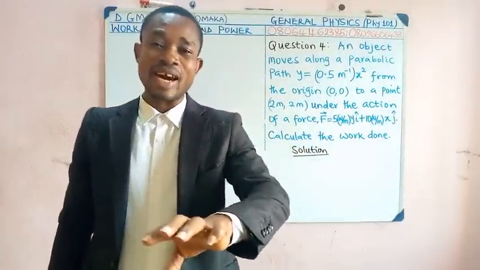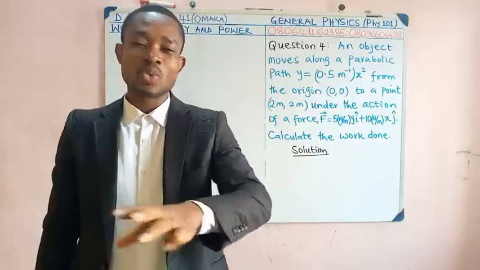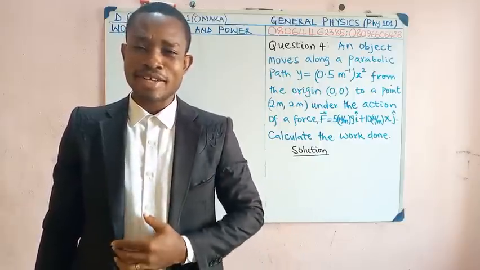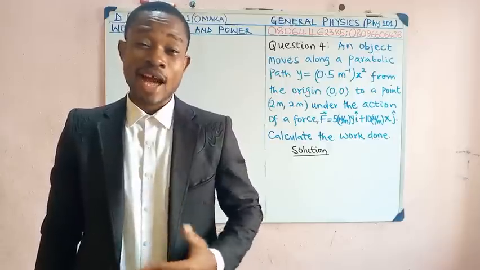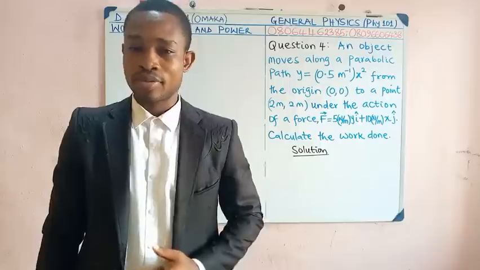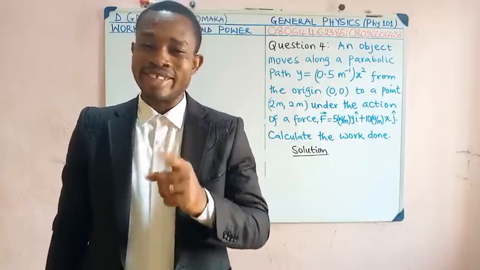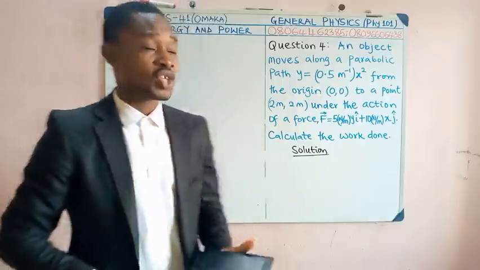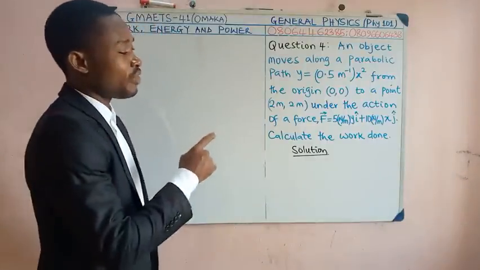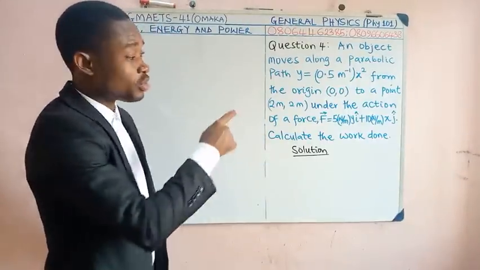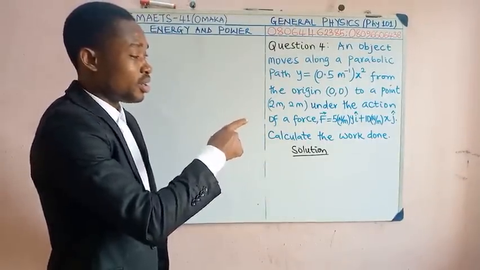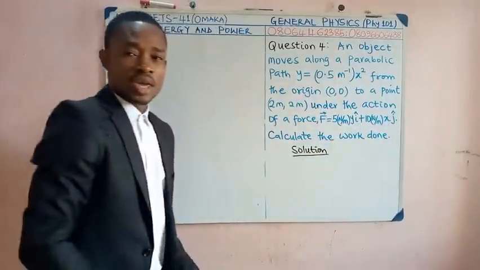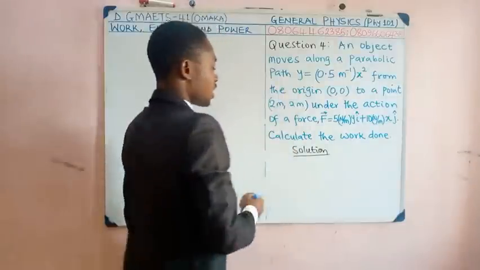Are you worried about this question? Please don't feel perturbed, okay? Don't be worried about it. This question is 1 + 1. When I'm done analyzing it, you will understand there is actually something we can play with. The first thing we need to understand here is that this question is work under variable force, because you can see that the force is given in dimensions, right? We have a 2-dimensional case here, the i and the what? j. Is that okay?